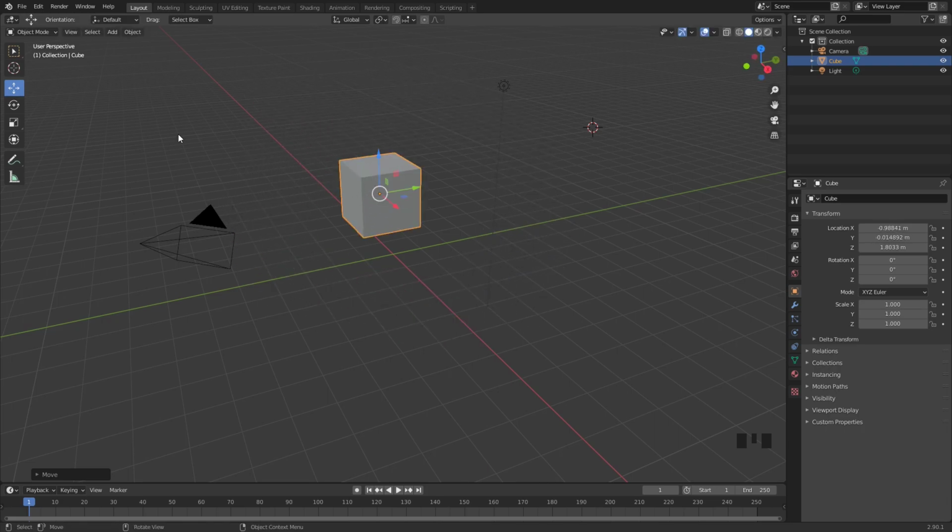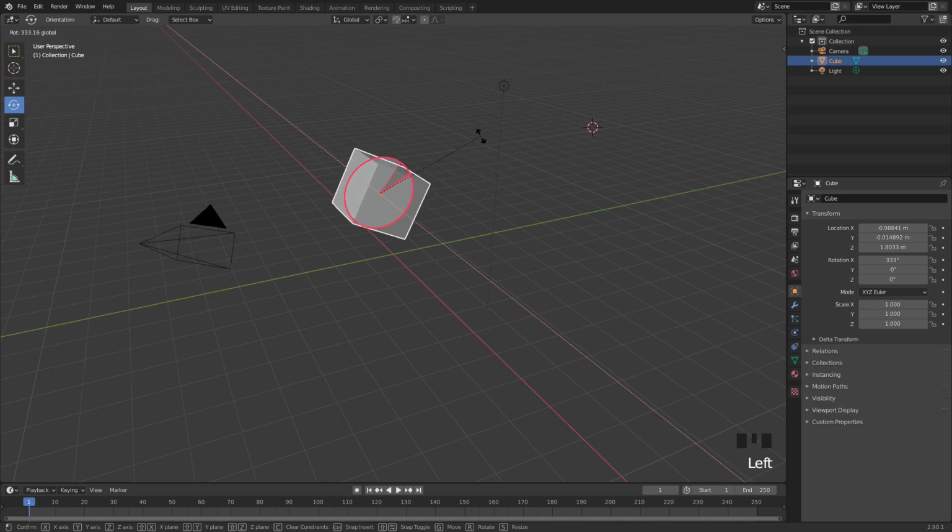Now about the Rotate tool. You can click the Rotate button from the tool menu to activate it. It will show rotate handles on the selected object. If the object is not selected, then you need to select it to see the handles. First of all, you can rotate using the X, Y and Z axes. Red to rotate on the X axis, green to rotate on the Y axis and blue for the Z axis.